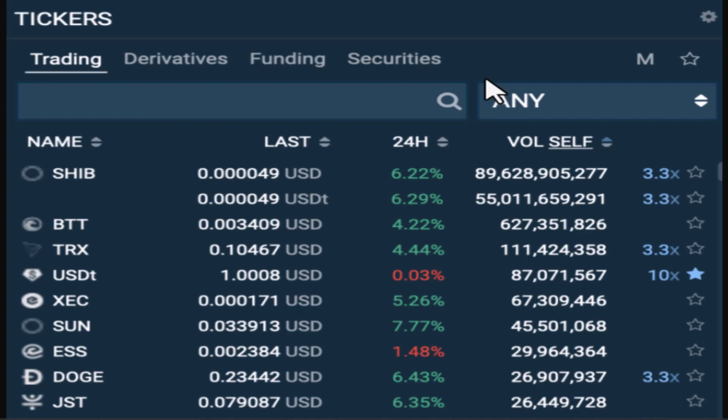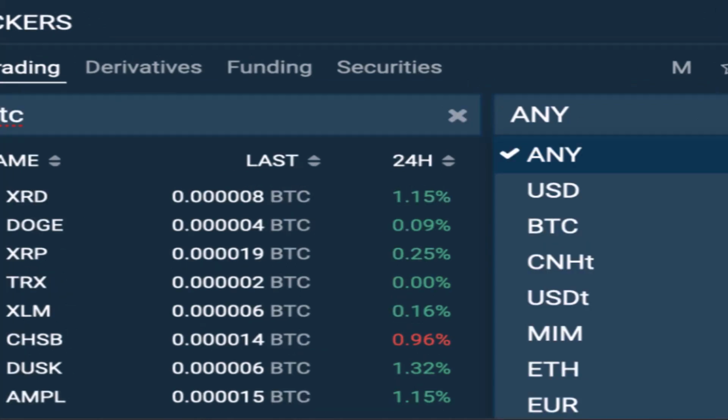Find the ticker box. Right on this page, look for the asset that you wish to buy. Now therefore, let's look for the BTC/USDT pair, and you can enter BTC into the ticker box and also use the drop down menu on the left to search for the quote currency, that is USDT. Now on the same trading page, find the order form. This is where you can enter the details of the trade you wish to make.